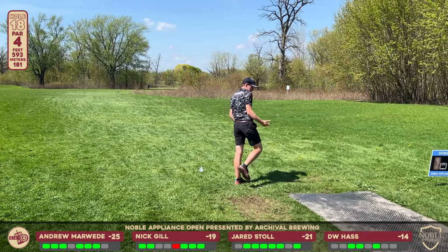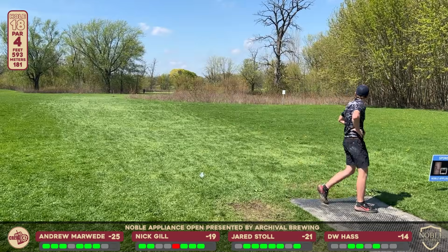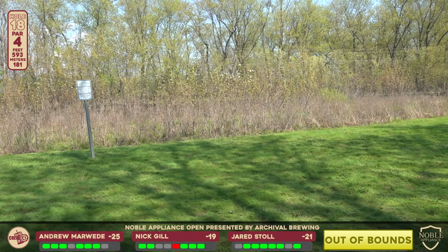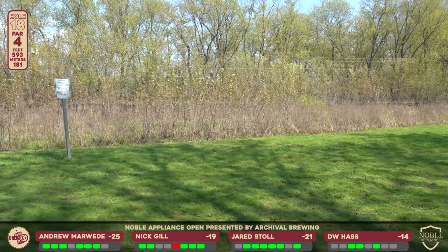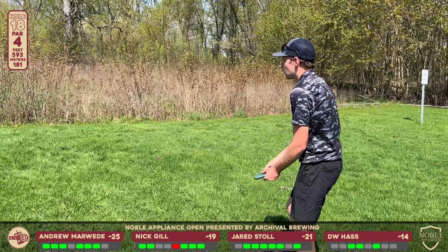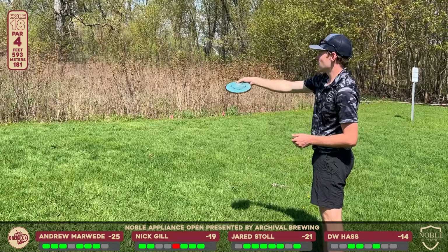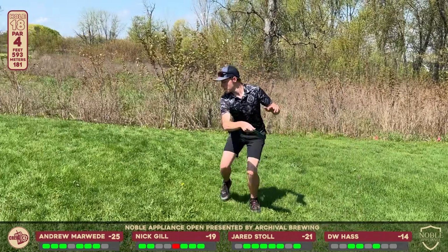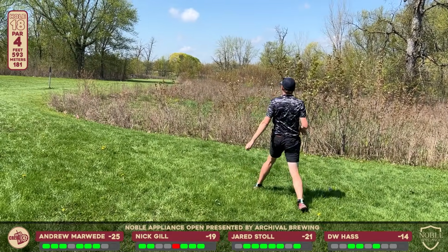Volt here from DW. It is too far right. He's trying to get it to come back. It has just never got the wind action it needed. That's tough. So he's going to be way back for this. I think he really needs to kind of get up and down here. I think he might be close to that cash line because I know it got really congested in this area. Yeah, he's right around in that top 10 slot.